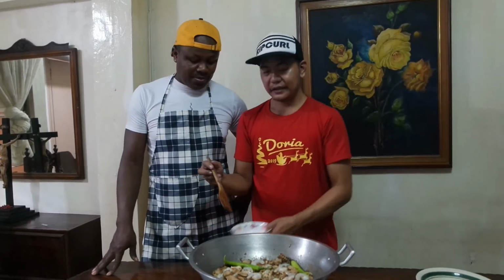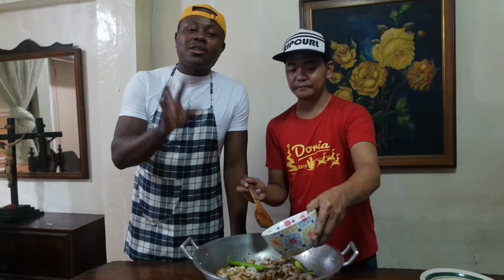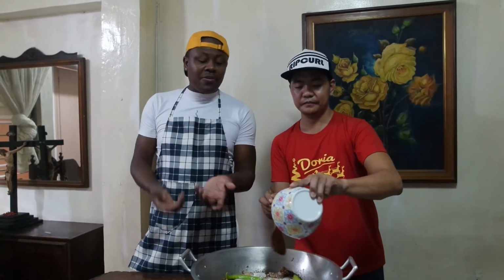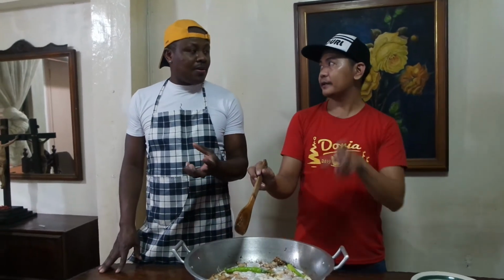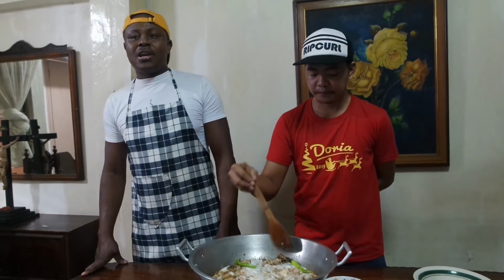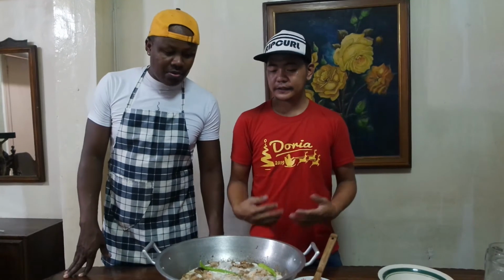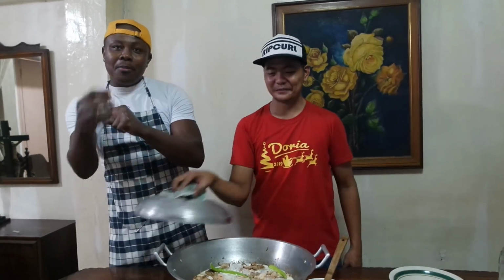And finally, the main extract of the coconut. So you can use the coconut powder. You can get this at any store. Or if you have the fresh one, it's much tastier than the powder. The powder one also, sometimes it's in the can too. You can find that at any Asian grocery store or any store. Just look for it and you find it. Okay guys, let's wait for at least 5 minutes and we're done. Then we'll serve it.